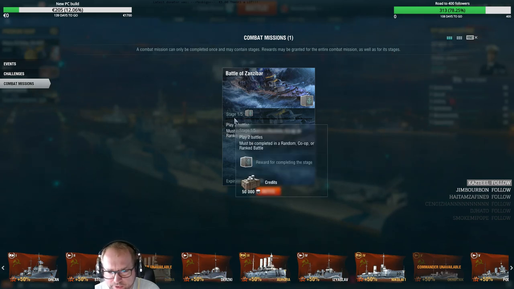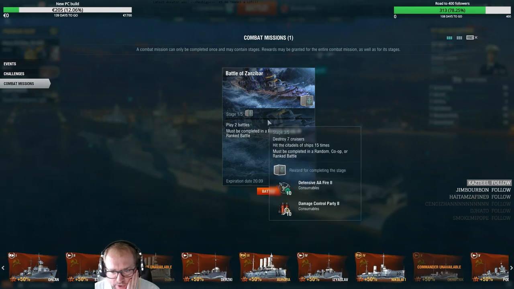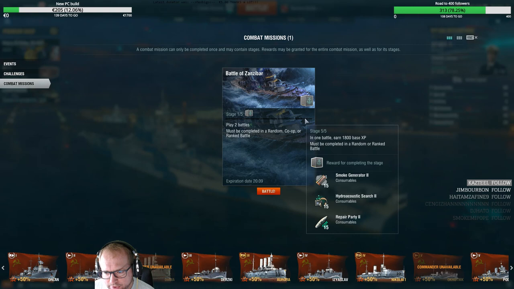Play two battles. I should be able to get that. Damage 25 ship modules. Must be completed in a random, co-op or ranked battle. And then I'll get a few more flags. That's good. Destroy 7 cruisers. Hit the citadels of ships 15 times. Must be completed in a random, co-op or ranked battle. You should be able to do that as well. In one battle, join the top 3 in your team by experience received. Cause 15,000 hit points of damage to ships by setting fire. That's not too hard. And the last one.